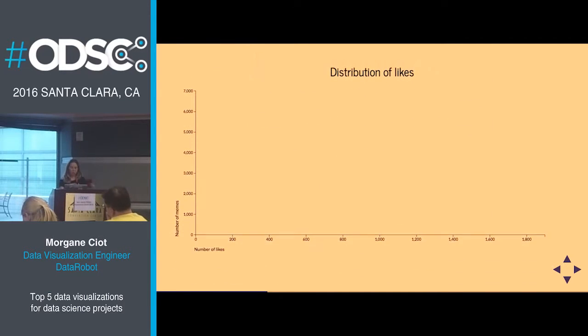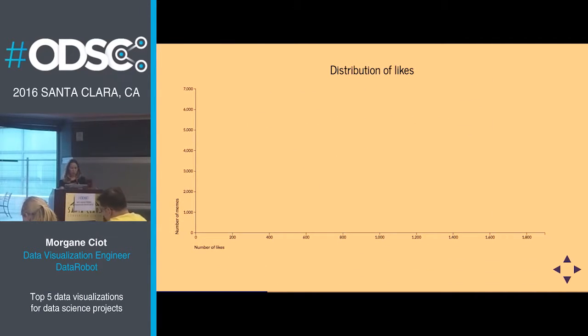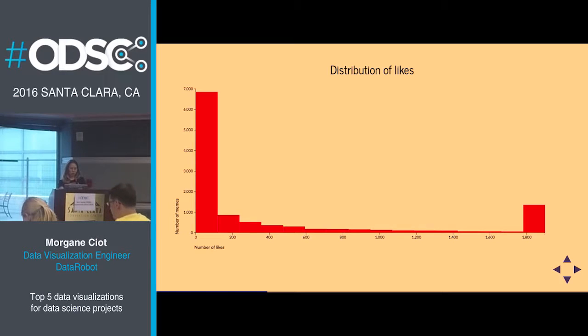Okay, so let's look at a first set of visualizations, going through some data exploration. Let's look at the distribution of likes across our data. We can see that this skewed long-tailed distribution corresponds to something that we might expect. Most memes are not that popular. Few memes actually do go viral, but there's still a big chunk that do go viral that are represented in the last bin there.